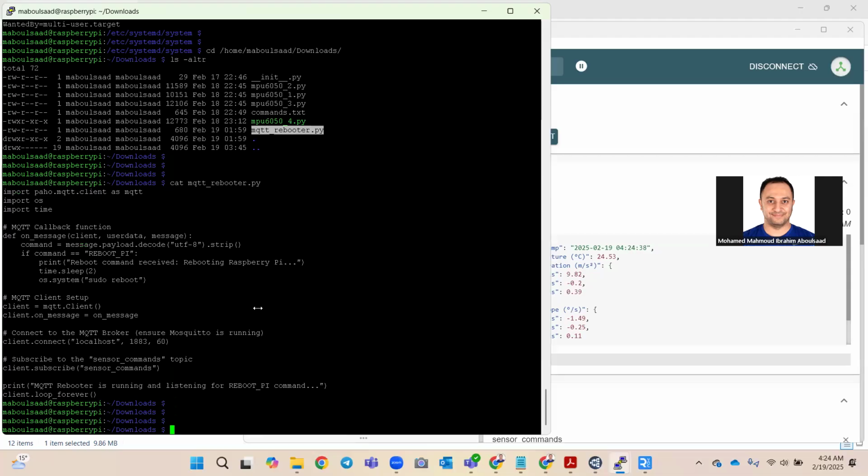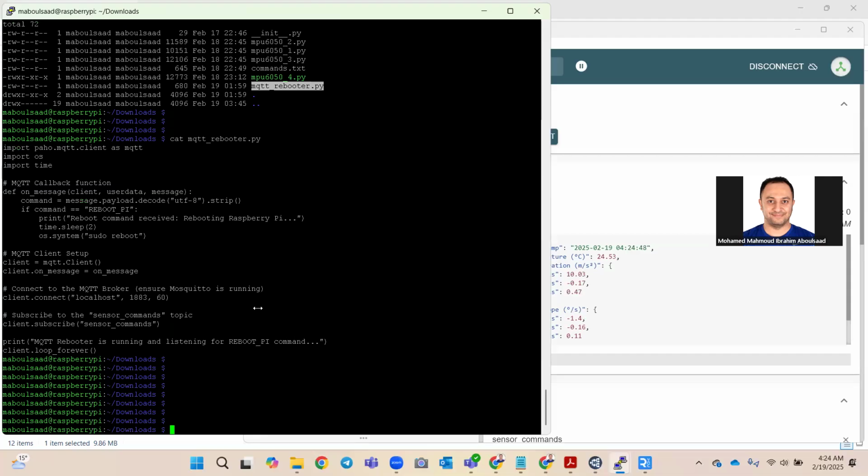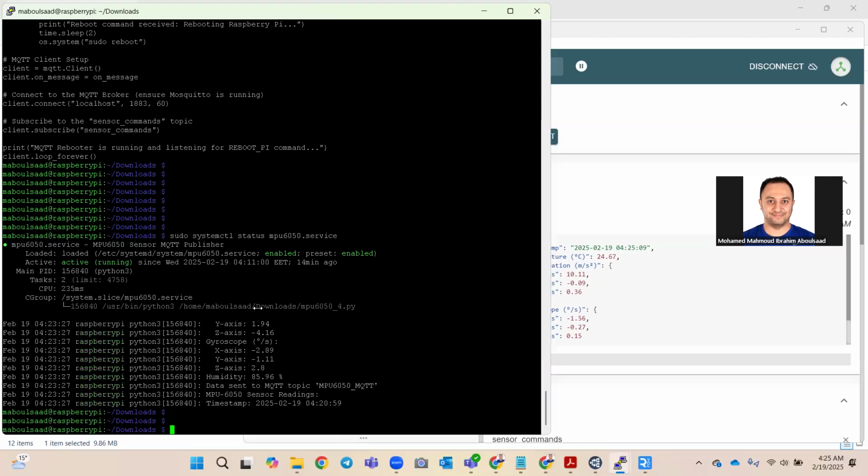Okay. And now let's run the system to see how it works. Actually, let me stop the code running in the background and trigger it manually to see the code output in action. Let me show you that. Sudo systemctl status. Okay. And this is a service, and it's running. It is active and enabled at the boot phase itself. And here is the latest sent data. Let me stop that.